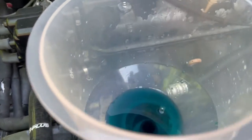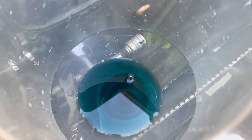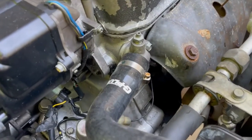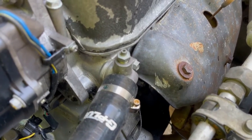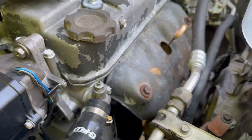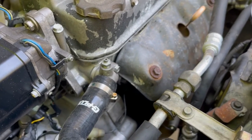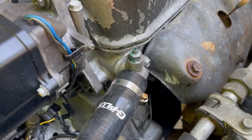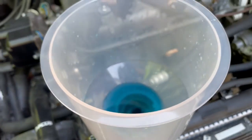Okay, it's done filling. You don't wanna leave just a little bit in there so when the system burps, it can suck it down. These older Hondas have a bleed screw here. We're gonna break that bleed screw open and let some of this coolant come down and flow out of here. That's gonna let all the air out of the system. Okay, we've let the coolant out of the little bleeder there. We still left some in there.